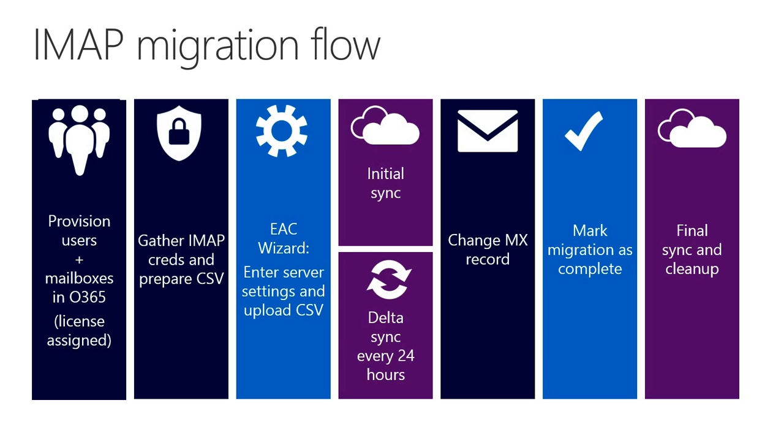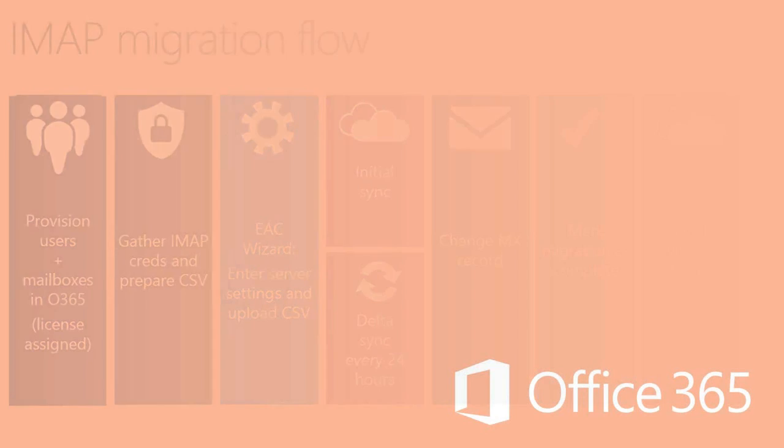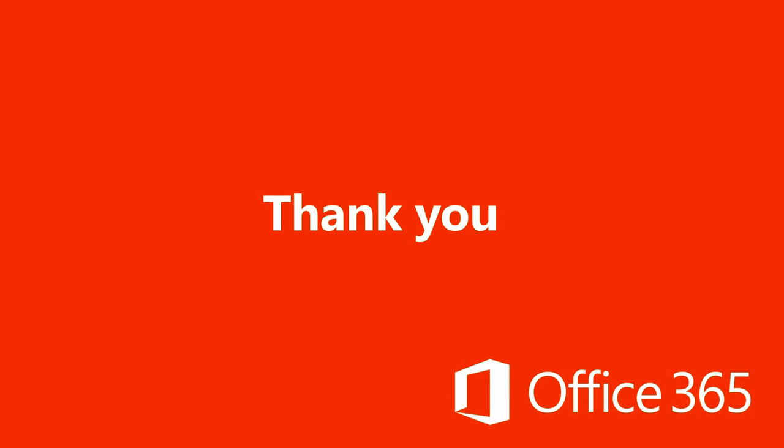As I said, it's very easy. It's the easiest migration type to Exchange Online, and it also takes a very short amount of time. And the best thing is that also during this migration process, due to this delta sync which occurs every 24 hours, no mails will be lost. Good. And this concludes today's session.